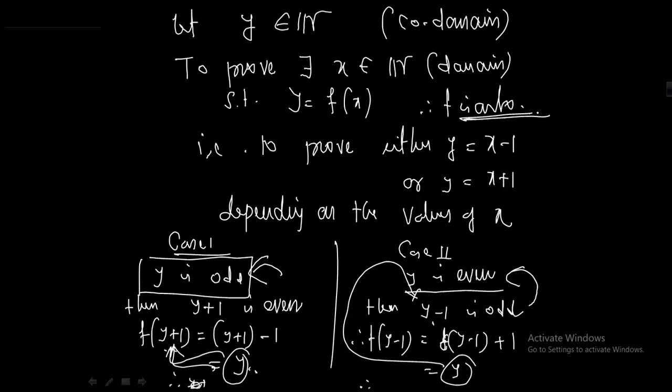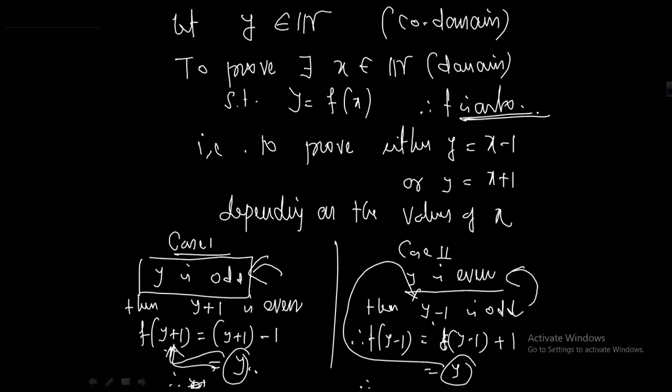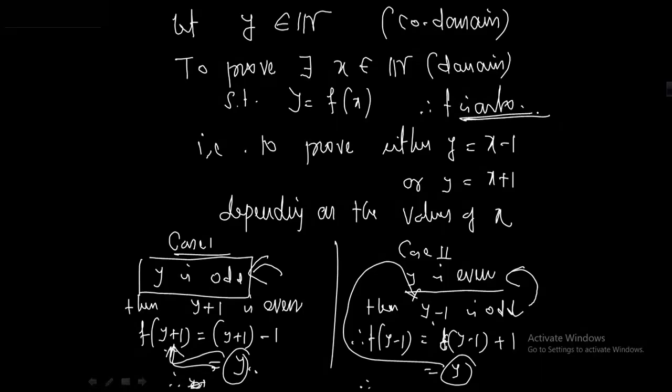বারবার বলছি অন টু প্রুফ করার এটাই ক্রাইটেরিয়া। কোডোমেইন থেকে একটা আরবিটারি এলিমেন্ট চুজ করবি, করে দেখাবি দ্যাট এলিমেন্ট বিলংস টু দ্য রেঞ্জ। দ্যাট মিন্স দ্যাট এলিমেন্ট ইজ দ্য ইমেজ অফ সাম অফ দ্য এলিমেন্টস অফ আওয়ার ডোমেন। We have to show this. Is that clear? হ্যাঁ স্যার। Perfect. Next.